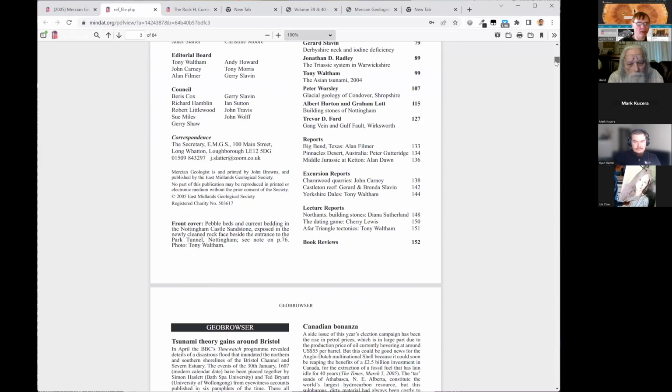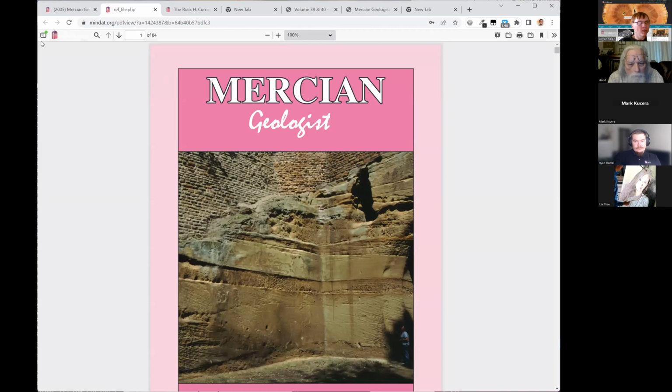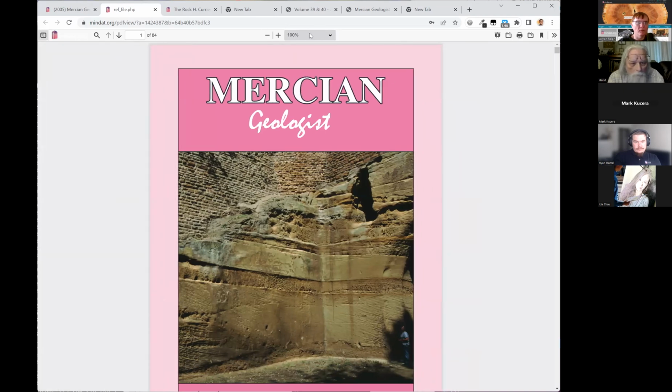So this is a PDF file that we can now view within the browser. Now this PDF viewer, which I didn't build, was built by the Firefox people, but very, very powerful. It's got the ability to view page thumbnails here. Obviously, as I showed you, you can change the zoom ratio. You can search within it, which is really good.